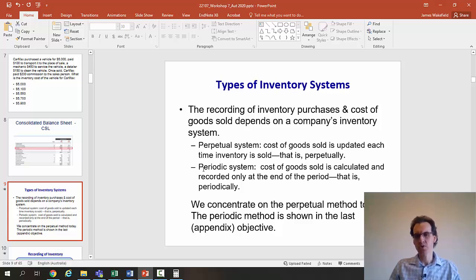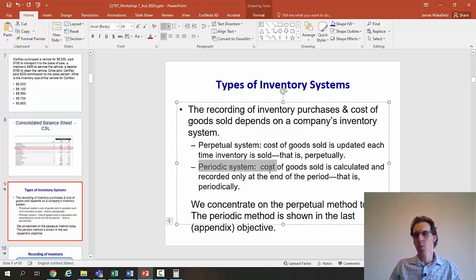Now, some businesses use what's called a periodic inventory system, where they calculate the cost of goods sold at the end of the financial period. So they periodically calculate it at that time. Now, given most businesses use computing systems to track their inventory sales, they are able to quite efficiently use the perpetual system, and they have that constant record of what is happening with the cost of goods sold. So therefore, the number of businesses using the periodic system now is far lower than it might have been, say, 20 or 30 years ago.